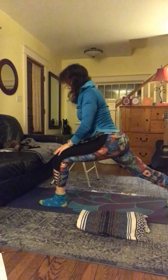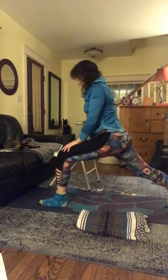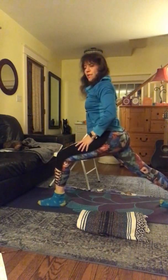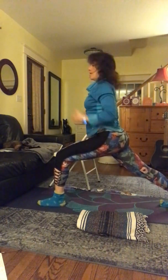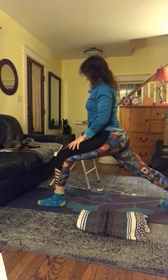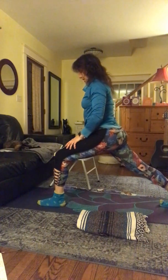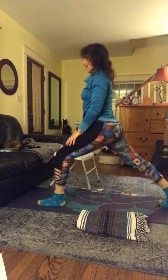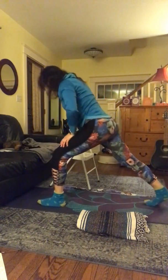You can come to your high lunge stance. If you have something near you, you can use a chair for balance. And you just want to breathe into that back leg stretch. These hip flexors really need to be stretched. So on the next breath, lift up higher on the ball of the back foot and hold that and exhale. And depending where your foot is placed, you may want to bring it in a little bit.